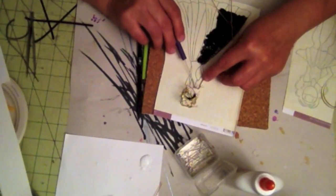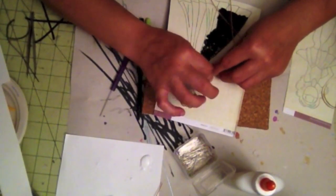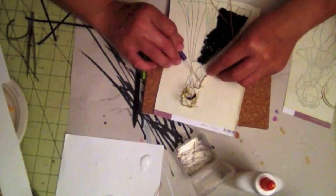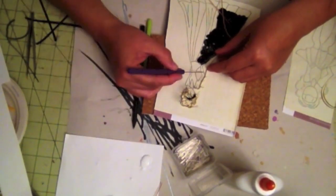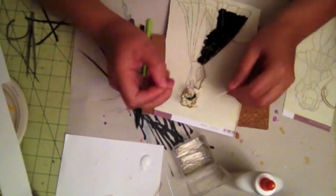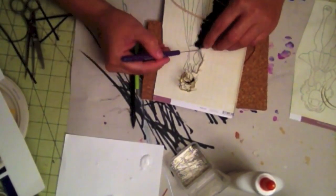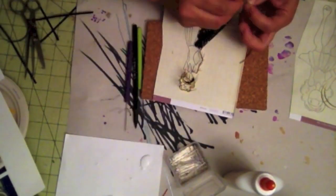Make sure this is all the way down. Put some more adhesive and some more pins. And you're going to put pins on either side of your strip, just to make sure it stays down. So you're just going to make sure you put glue underneath. You're going to follow the outline of your stamp and then put in pins between any bends, and you want to put two pins on either side to make sure that you'll get that bend either on an arm or on whatever shape. Then you cut your strip like I did there, and I'm just making sure that I adhere some more glue where the arm meets the dress.